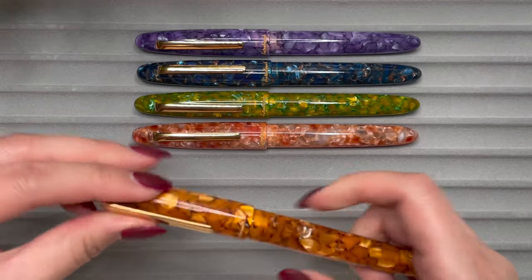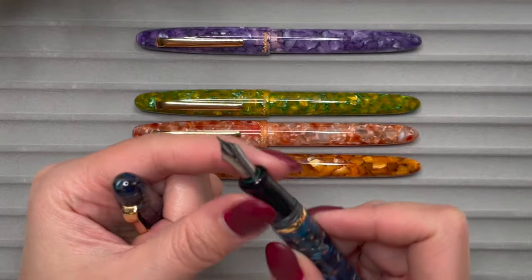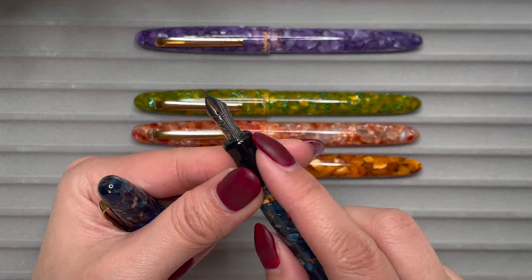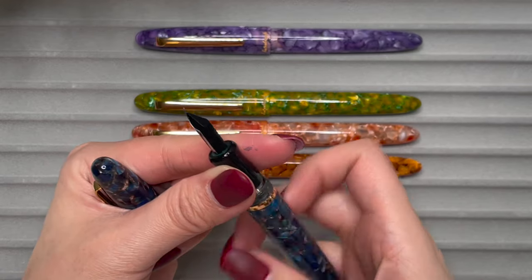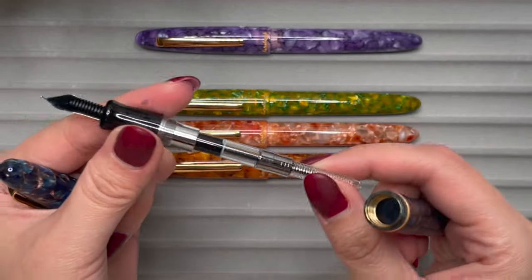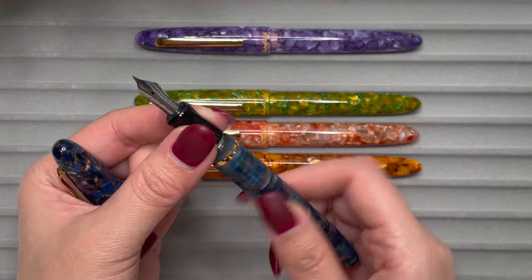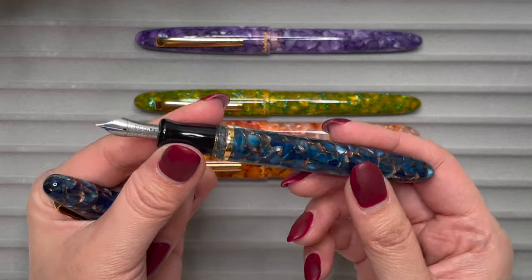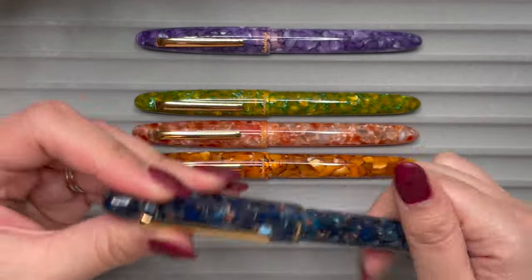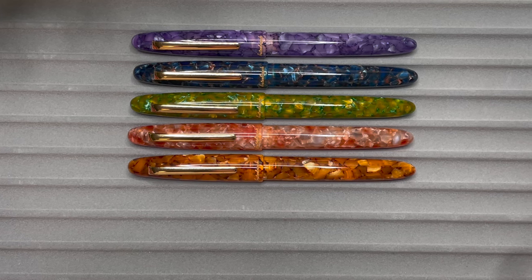The Honeycomb is such a pleasure to write with. It originally came with a fine nib, but my Secret Santa in December sent me a nib adapter that lets you put vintage Esterbrook nibs on the Estee. The adapter has threads that screw into the body of an Esterbrook Estee and comes with its own converter. Now I have the ability to look for vintage Esterbrook pens to get nibs and put them onto my current Estes. That is my whole Esterbrook collection — well, not quite all of it yet. Spoiler for something coming in the future.